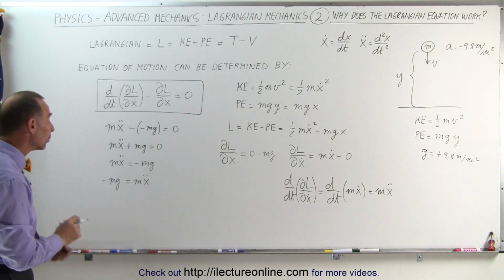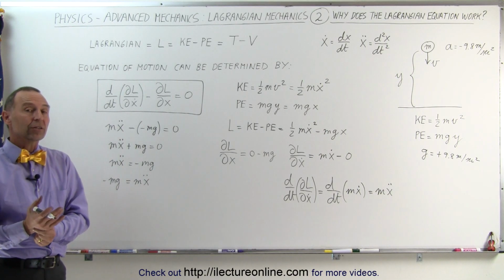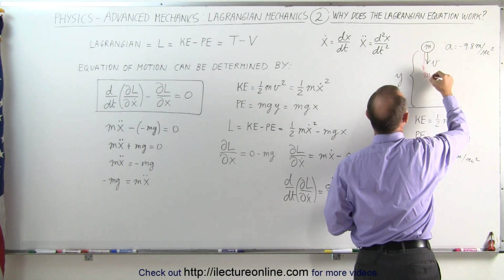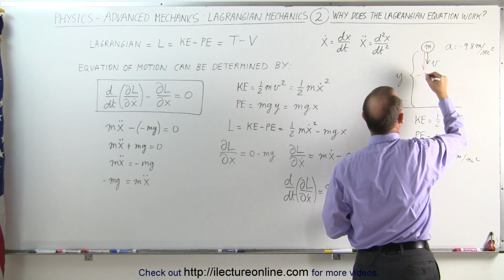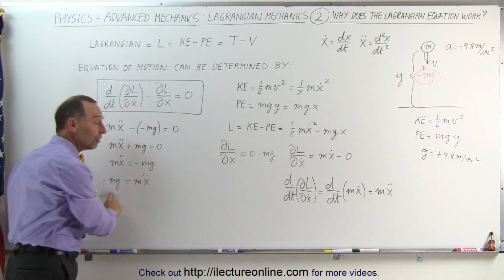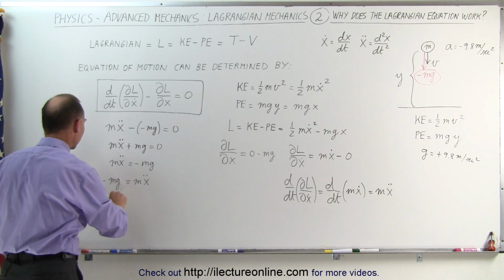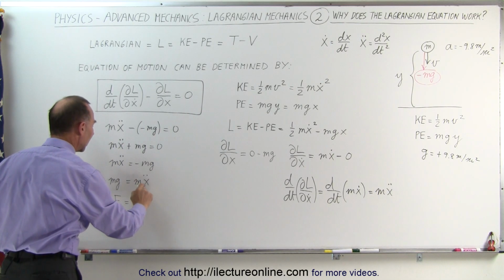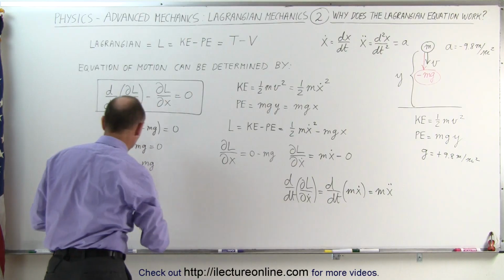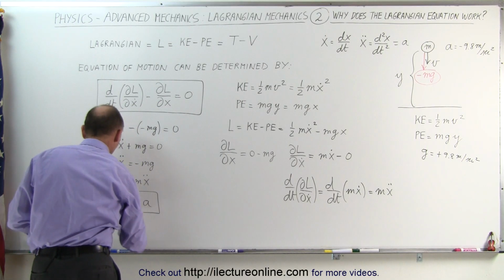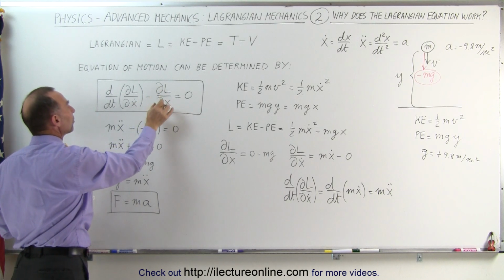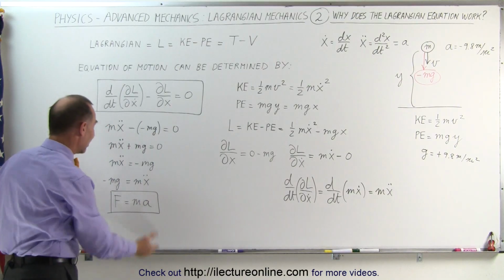Now you'll be surprised what that equation really will tell us. Mg is the weight of the object. In other words, the Earth pulls on this object with a force equal to mg, and since the direction of the force is downward, it's a negative mg. It's equal to the force of gravity pulling the object down. So this is, in essence, the force pulling on the object, so this can simply be replaced by the force. Equals m, which is simply the mass of the object, and x double dot, what is x double dot? Well, that is equal to the acceleration of the object, which of course will be in a negative direction, so F equals ma. In other words, the Lagrangian equation, the first derivative with respect to time of the partial of L with respect to x dot minus the partial of L with respect to x equals 0, this equation is nothing more than F equals ma.